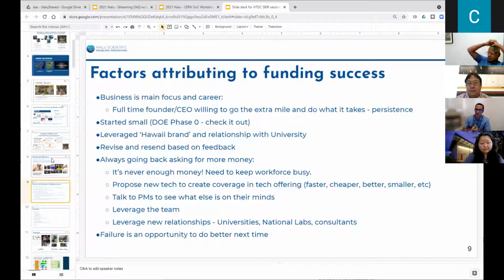And these reviewers and program managers are used to seeing new companies. That's their job. Their job is to also take a risk on a new company that may have a new technology in mind. And so that's essentially what we relied on. And we put together a phase 1 proposal that we got help from HTDC. At our time, the DOE had a phase 0 program that I encourage everybody to look at, and we worked a lot with DOE, so that has become our home institution essentially.